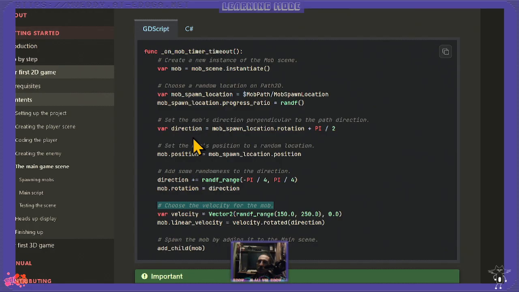Okay, so they received the generated velocity from the step before, rotated by direction. We take the rotated direction, mob linear velocity.